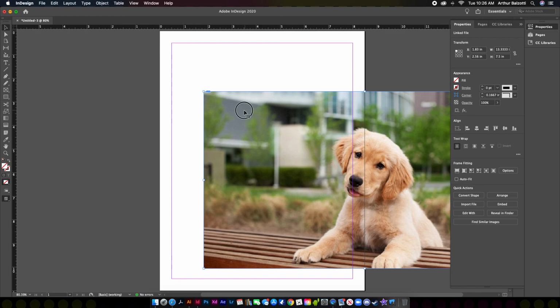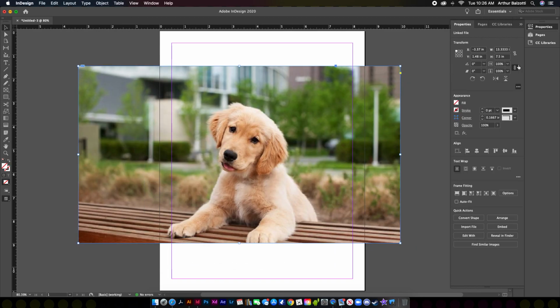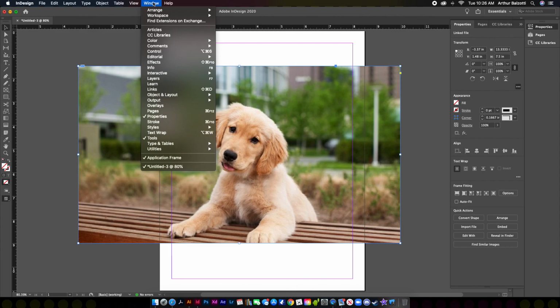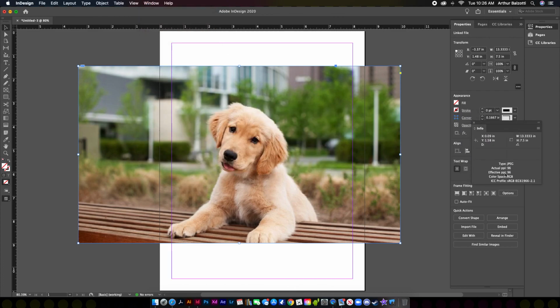You're going to notice that in the properties, if I click my little drop down here, my more options, it's going to break down all these different options I can move. I can center, I can configure all these little areas that I want to mess around with. I can also take a look at info, and it'll tell me the PPI, which is the pixels per inch in the image, so it's only 96.